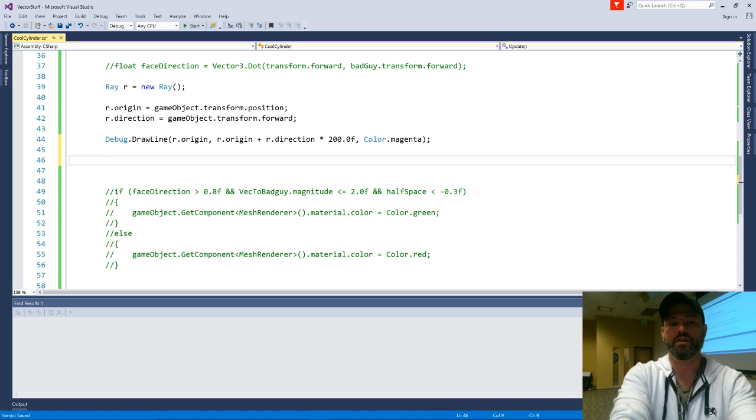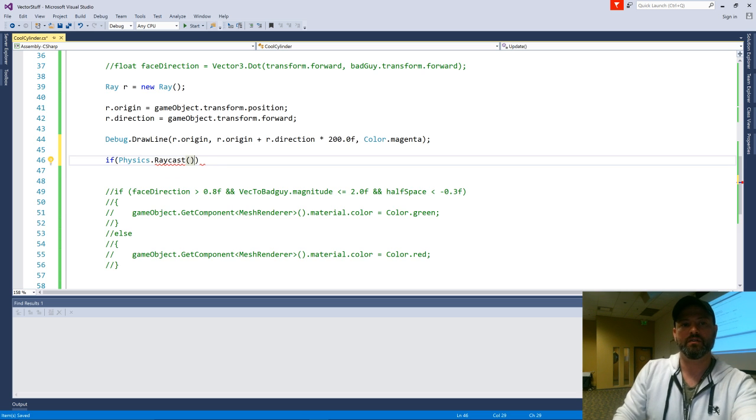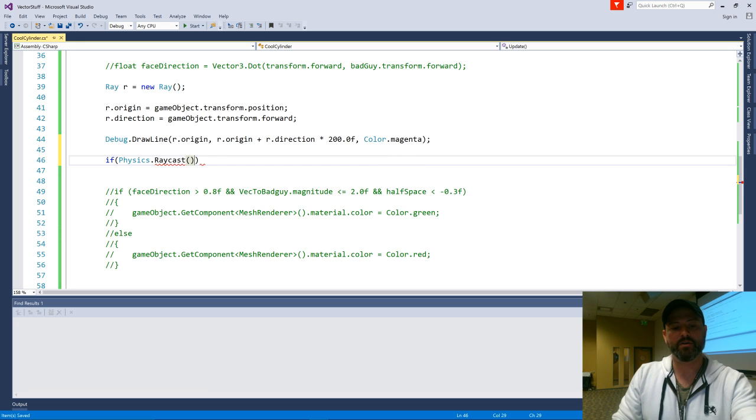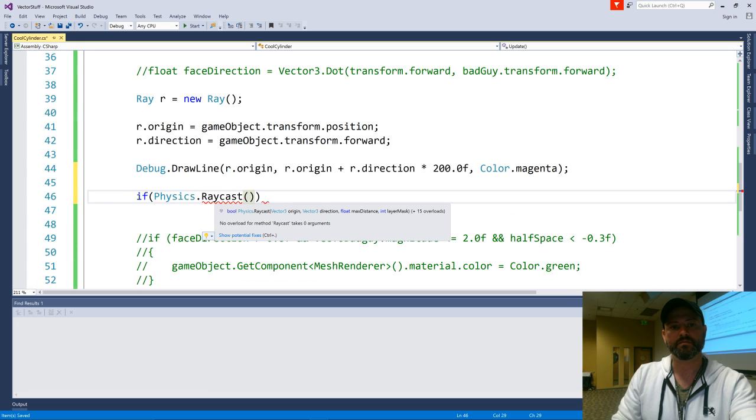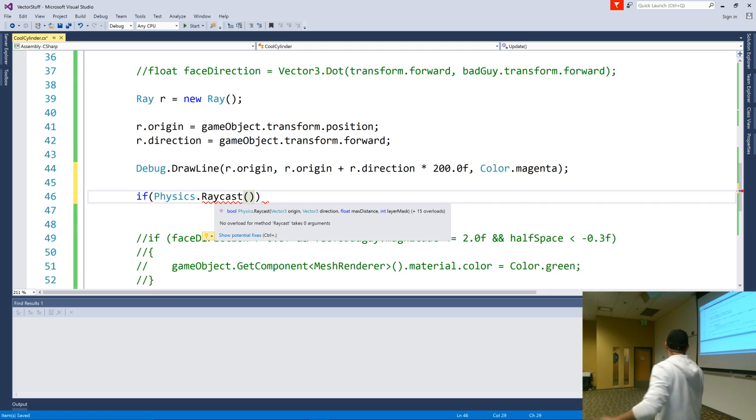But so if I look at raycast, let's look at the Physics.Raycast. Okay, so we have a function here. If you remember, I'm going to zoom way in. You guys can't read that at all.